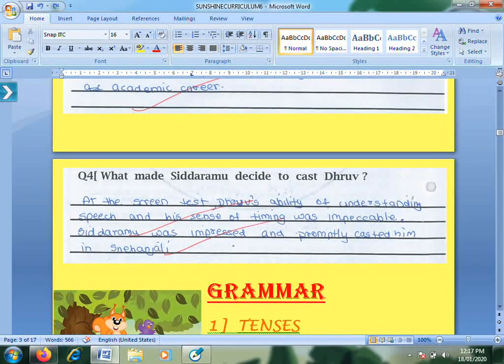Because at certain times, the older the kids, the more boring or burdensome certain activities are. Some of us tend to read the question first and find the answer later. Some of us tend to skim the passage and pick up the words which are there in the question. Like if it is written Siddharamu decide, they'll try to find where Siddharamu decide is, and that will give them the answer. So doing it together works with the older kids because it helps them knock off their easy way out that they normally get dependent on to work with comprehensions.